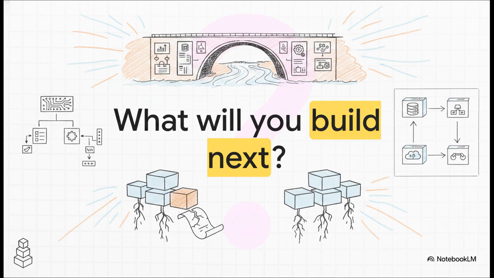You've seen exactly how vector databases, smart chunking, and deep orchestration all fit together to make AI genuinely useful. You have the complete production blueprint right here in front of you. The only question left is, what are you going to build next?